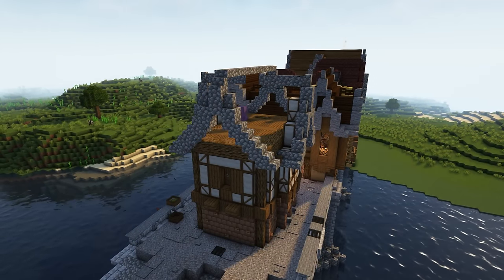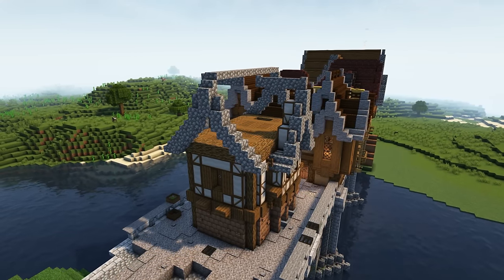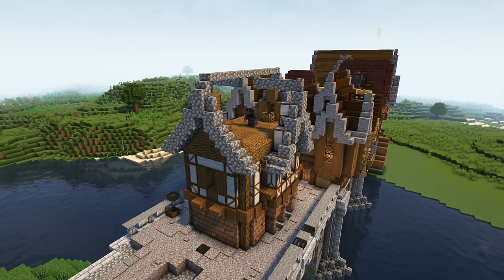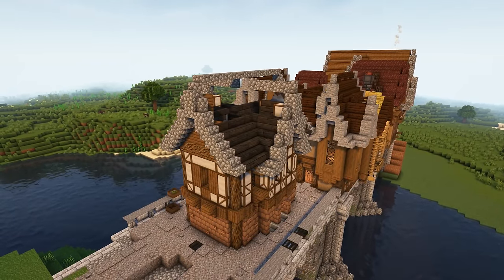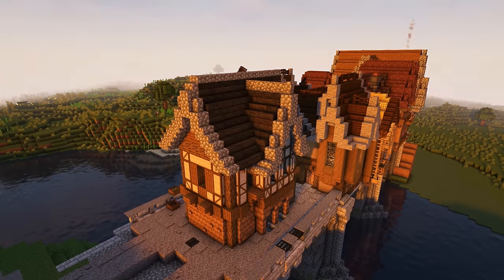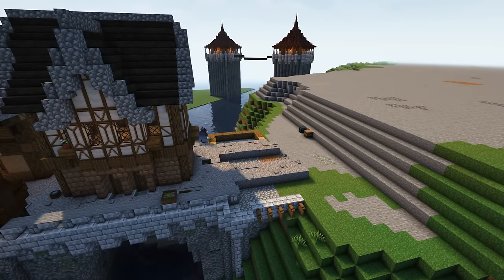But speaking on the matter of the thatched blocks, I have actually gone and added a few extra designs as part of my texture pack. I mentioned when I first started this project that I went over the ones I currently had, but that I wanted to add a few more because I wanted to play around with some new shapes. And now I've finally gotten around to doing that, and so we'll probably take a closer look at all of those details, but you'll certainly notice them as I'm building up this structure here.